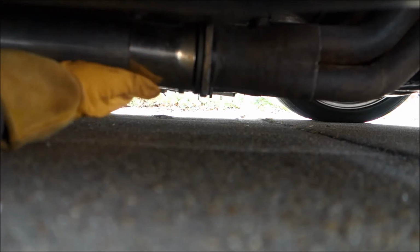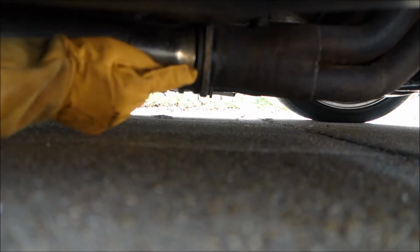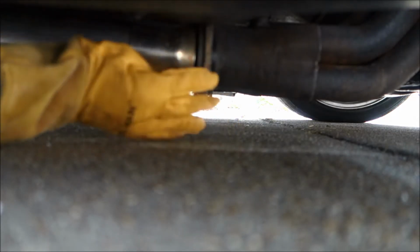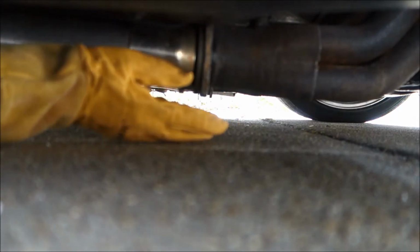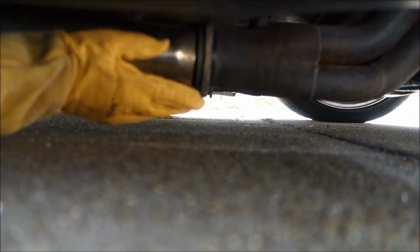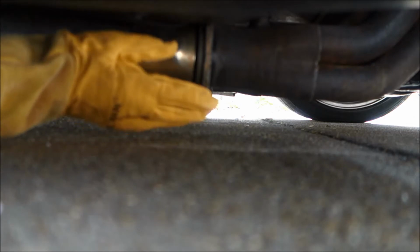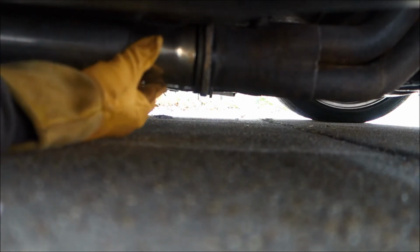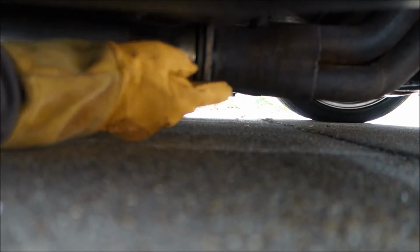Oh. See, that would make sense, because at a lower RPM the engine shakes a lot, which gives it a lot more time to move up and down, left and right. At a higher RPM, it's not shaking as violently. It's almost leveled itself out, if you get what I'm saying. So at a lower RPM, these headers, along with the engine, are shaking with the rest of the exhaust connected, and it's squeaking on this braced clamp.